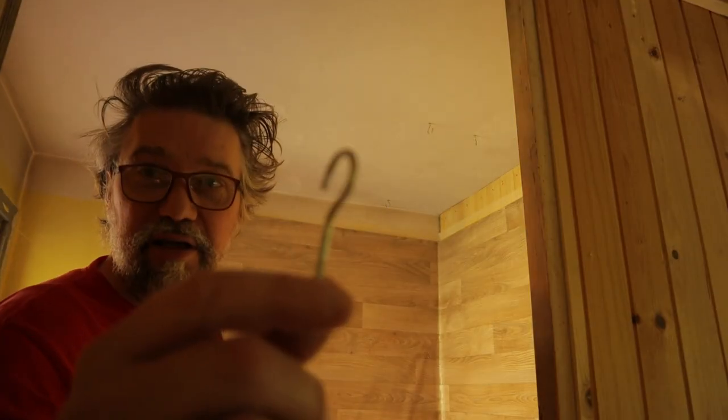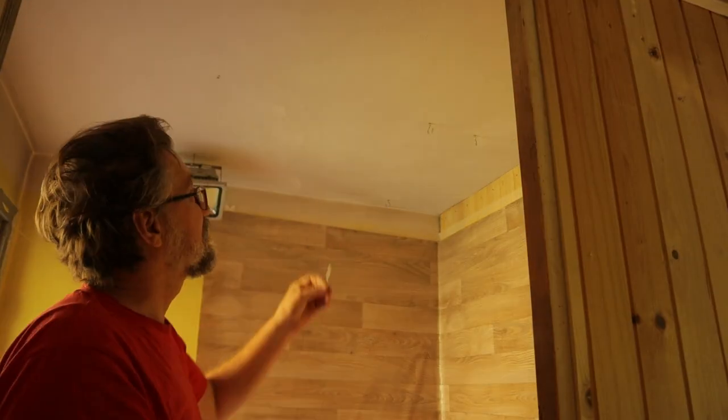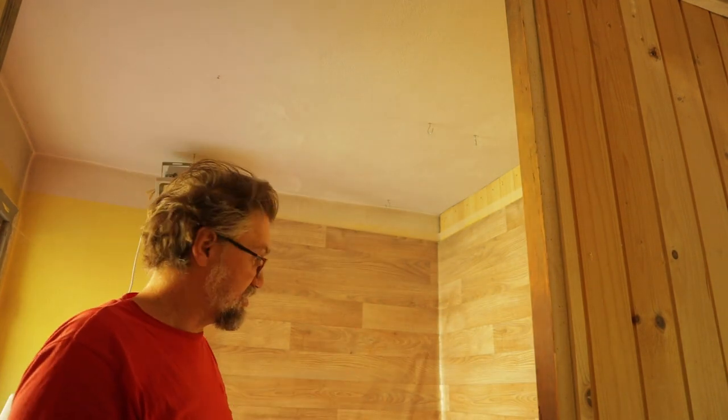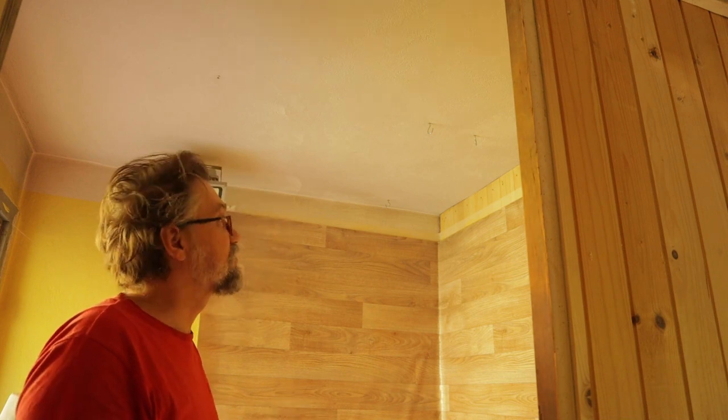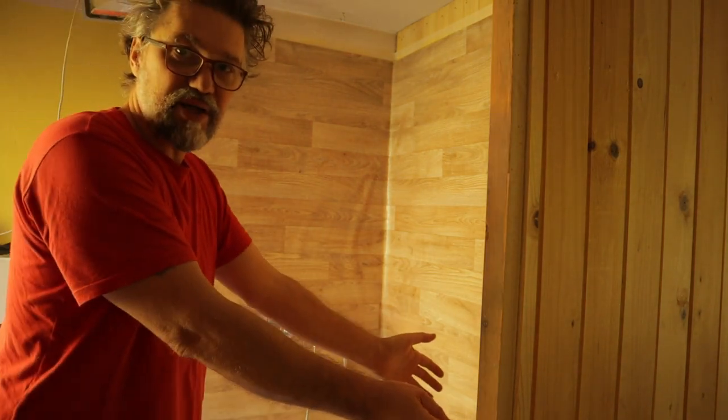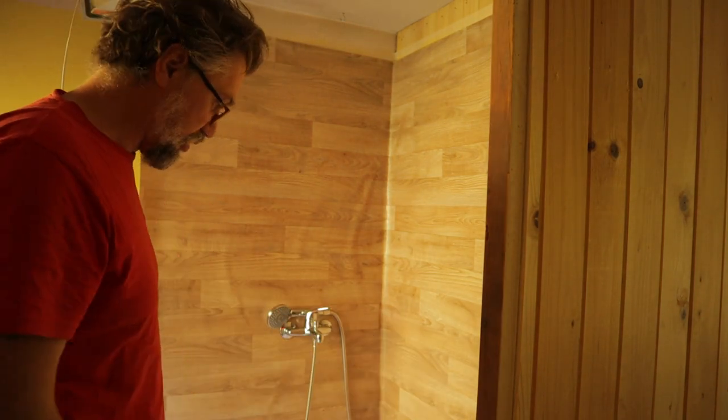I already have the hanger here. I will install those hangers now, and then just the shower curtain, and for now it will be finished. Then I will build a wall here. And on this part here the toilet will come.